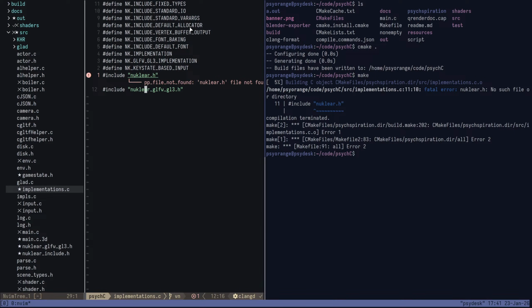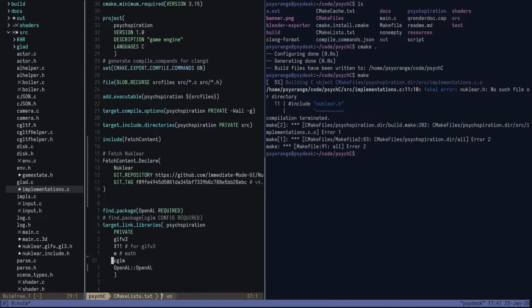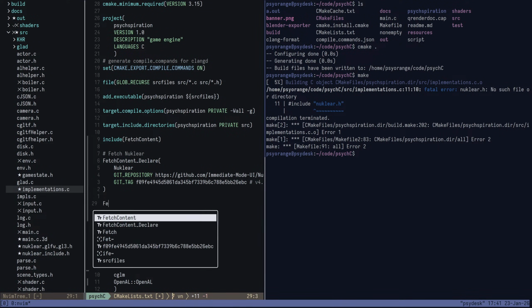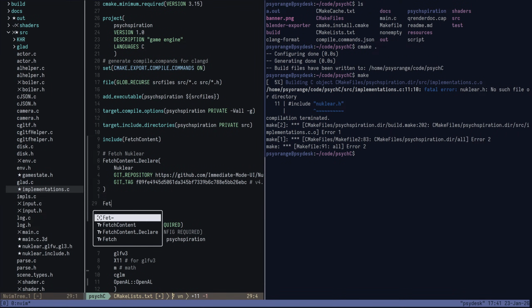You have to do a make available. Are we doing that? CMake list. No, we are not doing that. That's crazy. Fetch content. What is it?